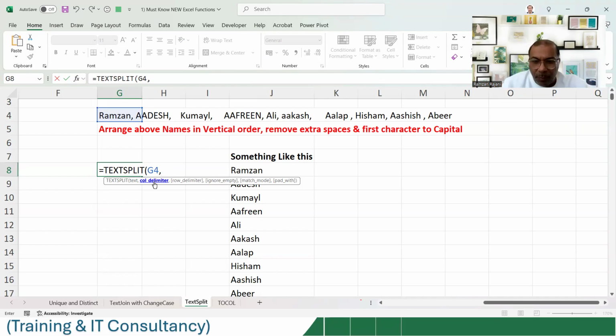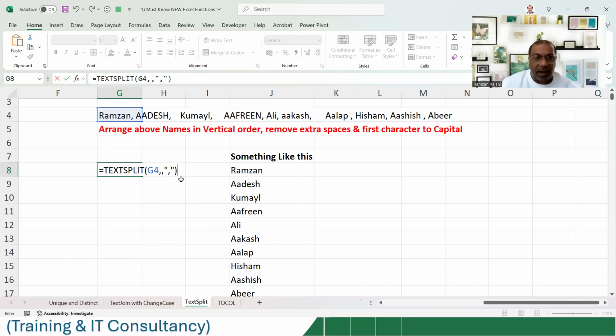So over here, I will put one more comma, and it's asking row_delimiter. So the delimiter is a comma. Delimiter means separator. So this comma is a separator. So in double quotes, I will put a comma. So I am telling Excel to split this cell G4 row-wise wherever there is a comma. And I press enter. Khalas.